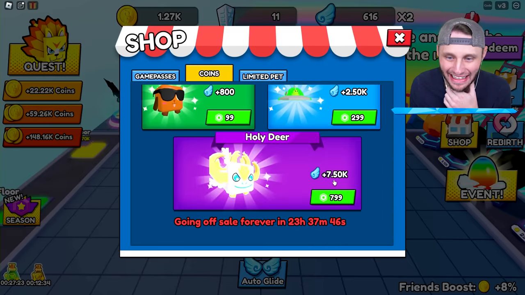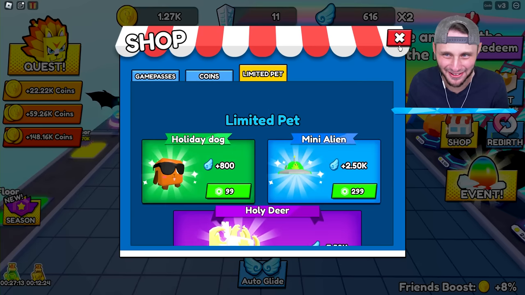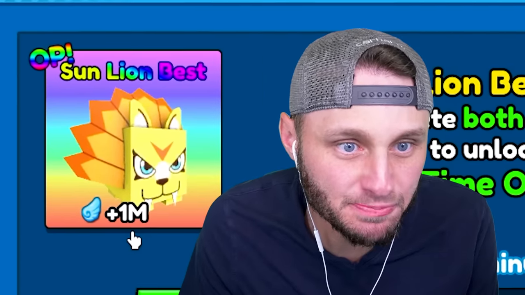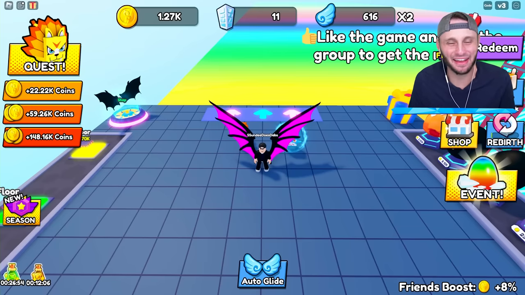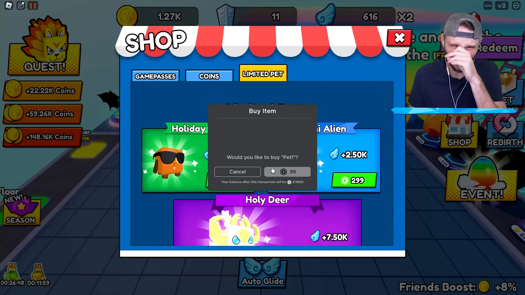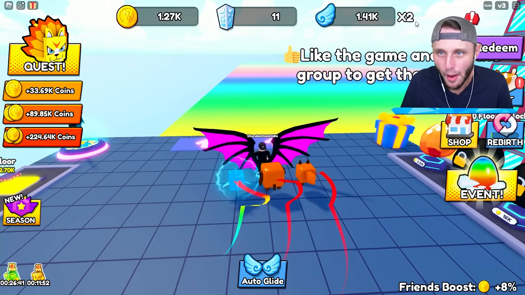Wait. This pet gives 7,500 speed. Do I get that? Let's look at limited pet. Okay, that's those pets. Is there anything else? No. 1,000,000 speed? There's no way. I'm gonna get that later. I gotta see if that works. First, let's start off with the holiday one. Let's try to start off with this one, the doggy dog. There we go. Okay. No, I'm at 1.4, but it's multiplied.